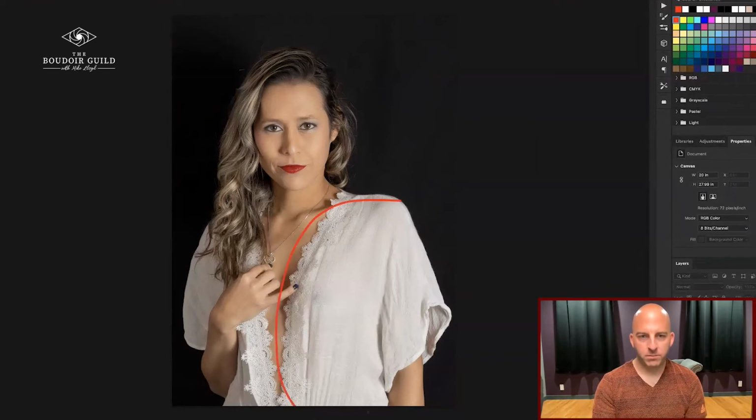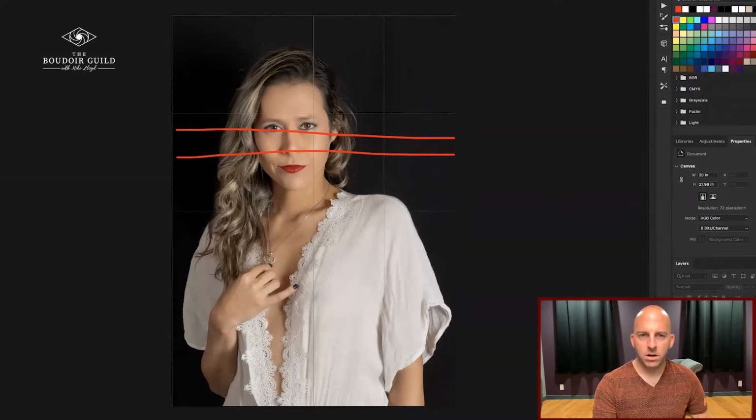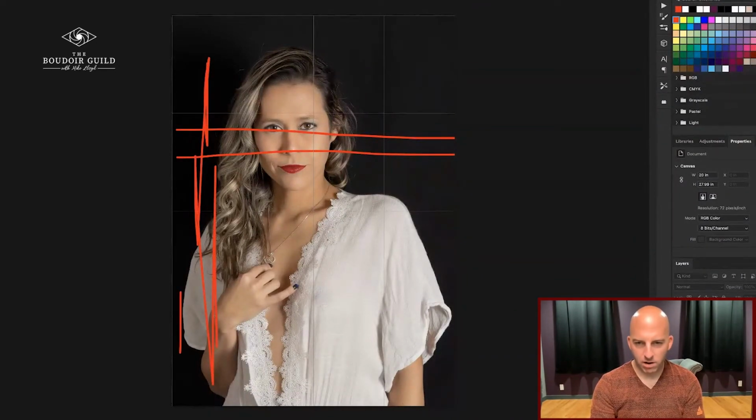All right. So again, I'm looking through the image. The first thing I see is all this white fabric. And then I go up here to her face. Love the hands. Love the expression. Good positioning of the body. But if I throw the grid lines on here, she's also in kind of a weird spot. The eyes are a little above the third that would be up here. It's like an in-between of two different areas. She also seems too close to the side of the frame over on this side. And we've got a pretty tight crop over here and over here.